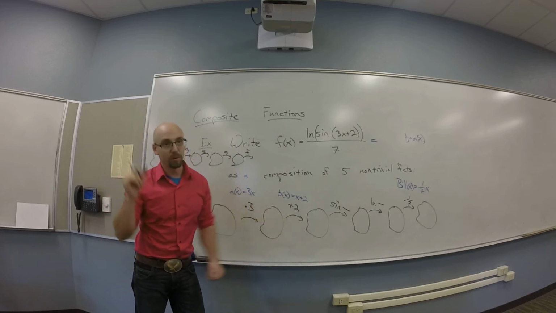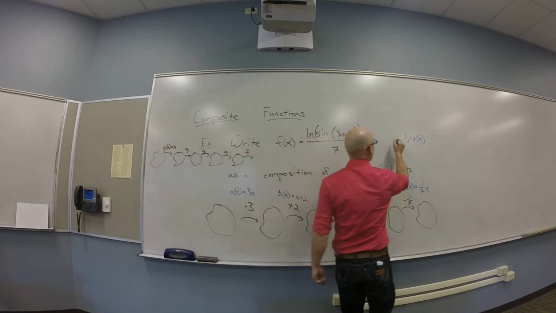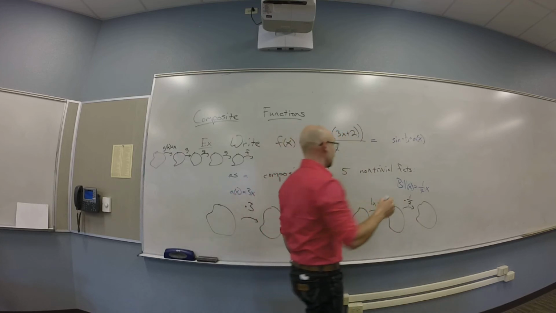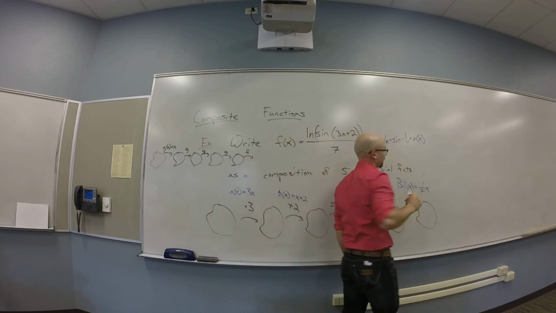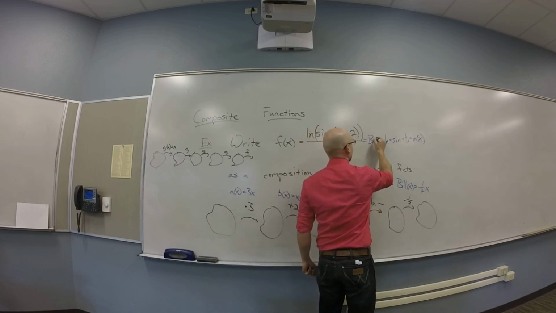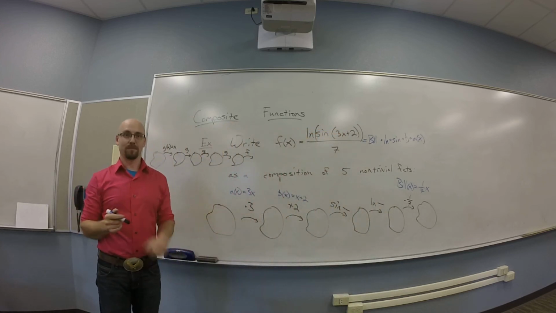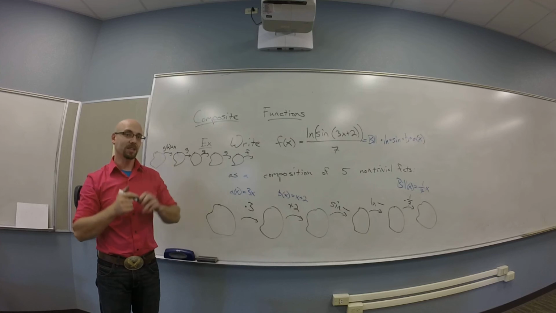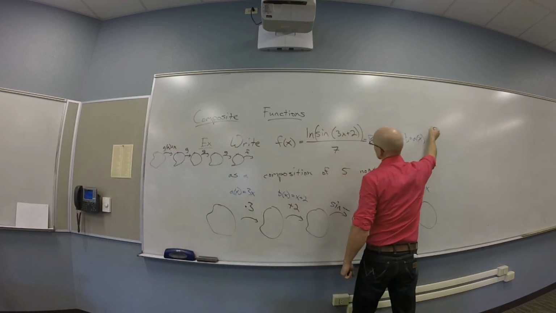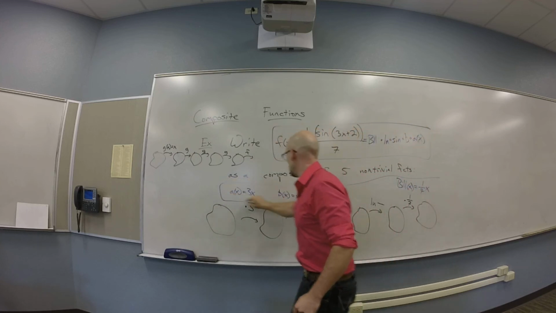So then what should your next one be? The next one's going to be sine. So you should do sine done to b of a of x. And then natural log done to that. And then Bill done to that. Bill of natural log of sine of b of a of x. Yep. Cool. So the answer to this problem, the composition of 5 non-trivial functions, is this part and also these definitions.